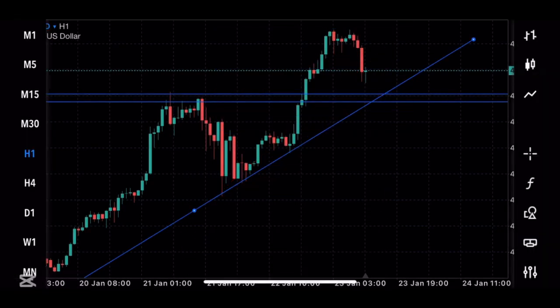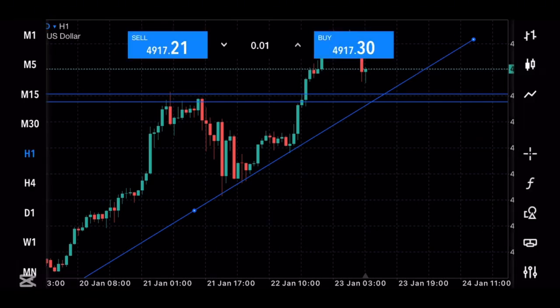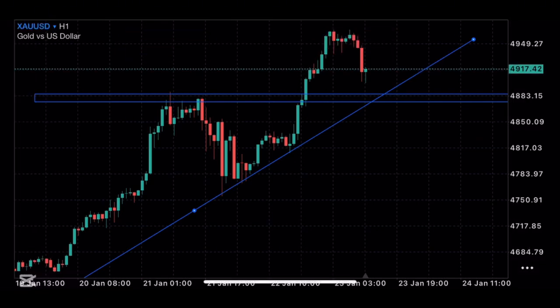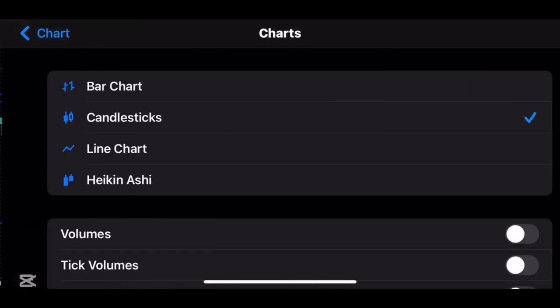It is very simple. Once you are done with your analysis and you want to take a trade, this button here is what you use to buy or sell. So before I buy, I want to first calculate my lot size, because I can't just buy like that. Before we go on to that, let's check this last icon here. This one is basically for settings.